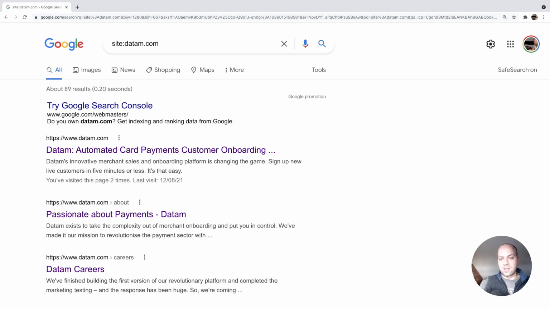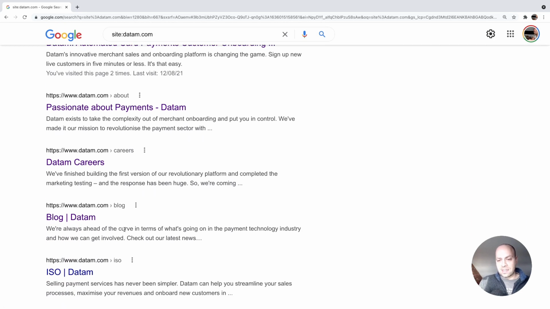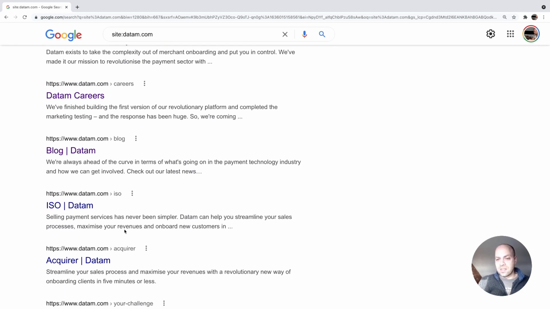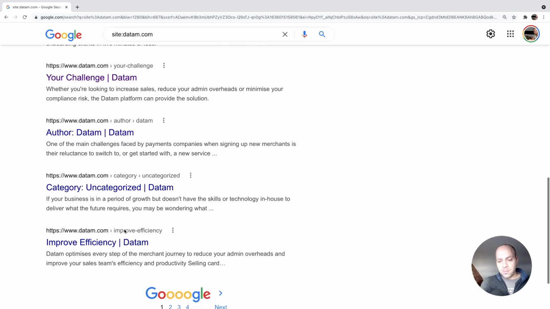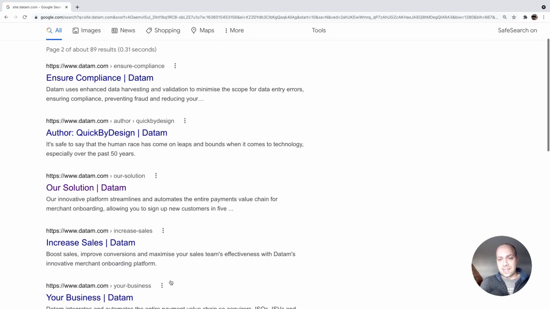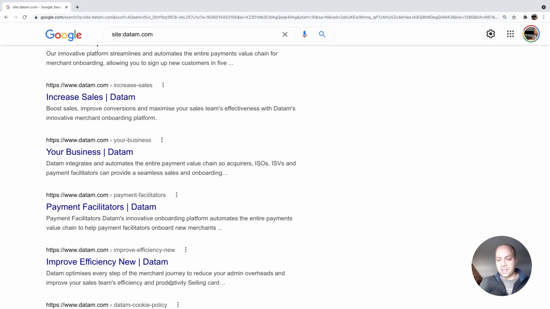So if we refine our search to that, you'll see that all of the results that we get come from the domain that we've searched for. This will help in the first instance just to find some more relevant parts of the company's website. But if we skip through, we might find a link to an app or a demo potentially of the software that the company produces. This will depend on the company that you're going for. They might not have a publicly accessible software service, but if they do, then this will help narrow down the chances of finding something that you can have a look at and take to your interview.